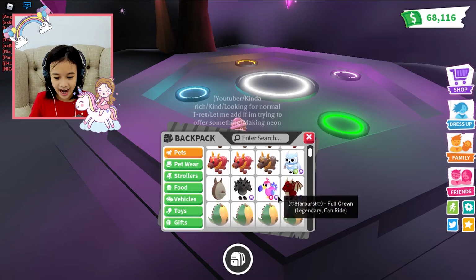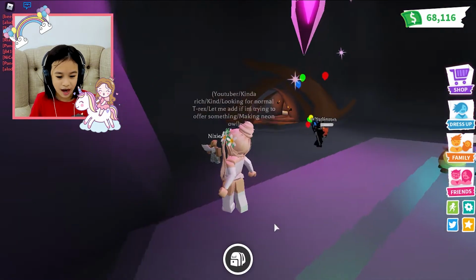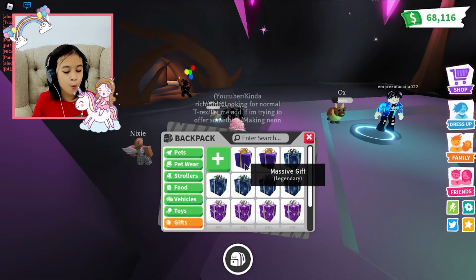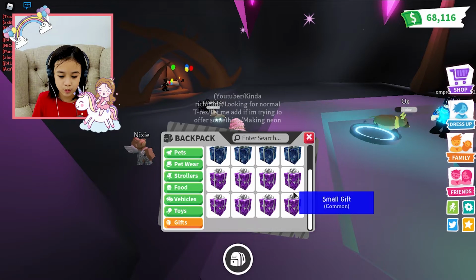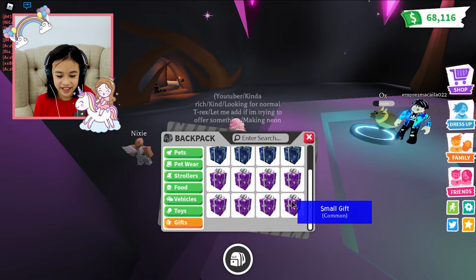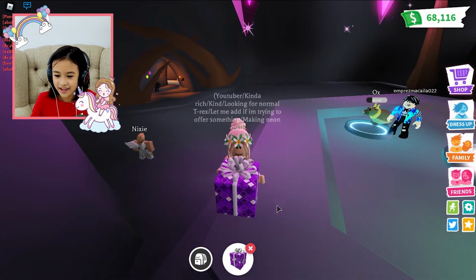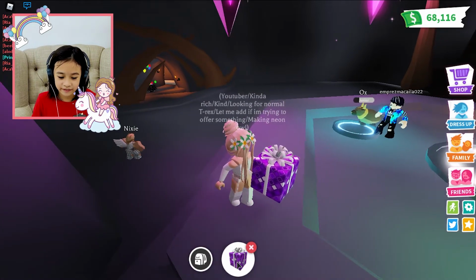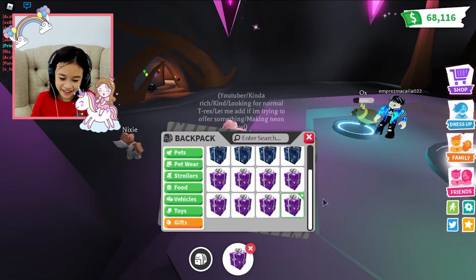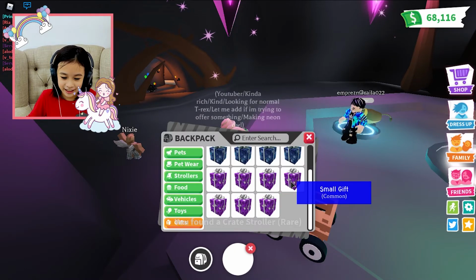And yeah, I am so happy right now. Like, actually not gonna lie, I'm so happy. And yeah, guys, since this is a special time, why not open some gifts as well? I don't know if I should open these gifts because I've been saving them a lot, but yeah. Okay guys, I guess I'm just gonna open them. I want to try to get a legendary.